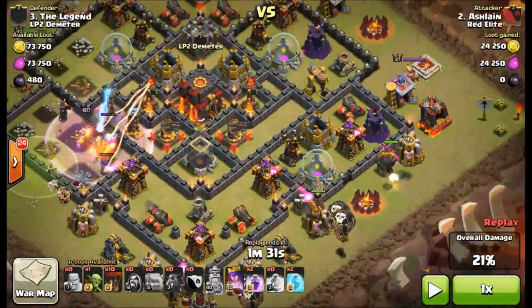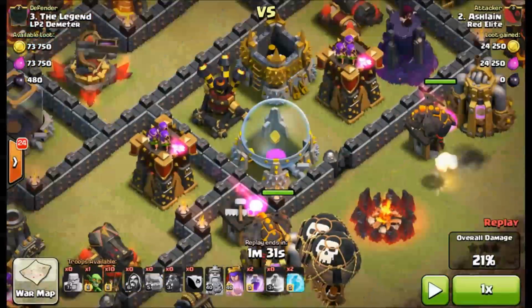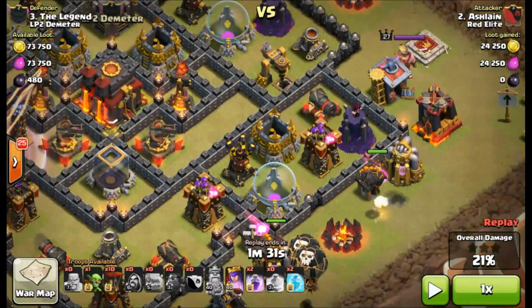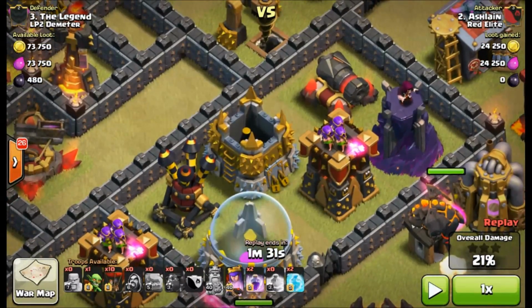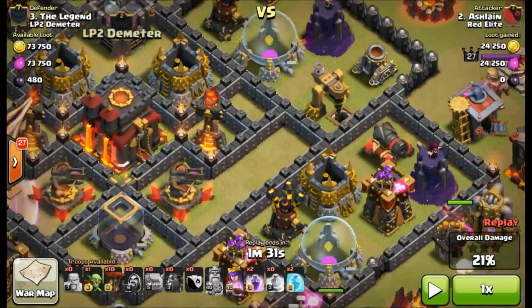So my game plan was to use my first freeze and my first rage over here and deploy the rest of my 10 balloons in this area. Because I know this is a very defensively powerful area with the air defense, the archer tower, and the wizard tower, and then going into the multi.